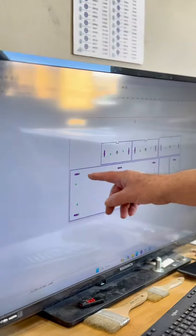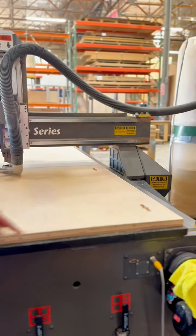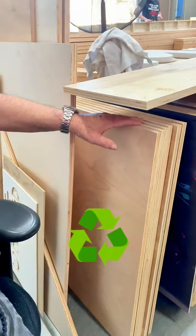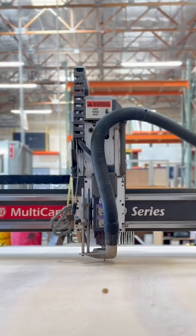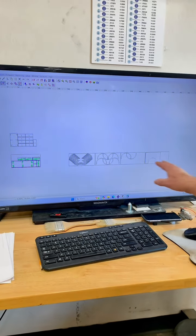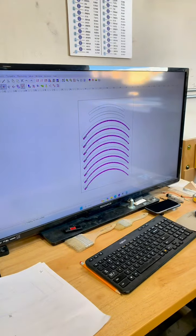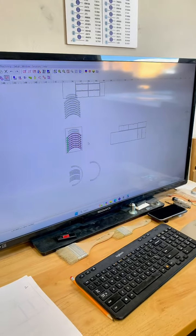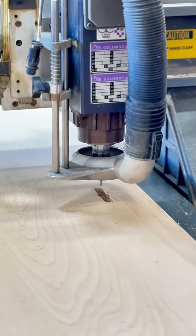I get this and then translate it into machine code that this machine understands. I have all these pieces of scrap from earlier jobs, so I moved all these pieces around to fit our scrap so that we cut efficiently. He draws these up, I bring them into my software, and then I go and code them all — that tells the machine exactly the geometry to cut, how to cut it, and what bit you want to use to cut it with.